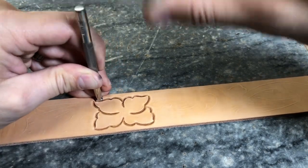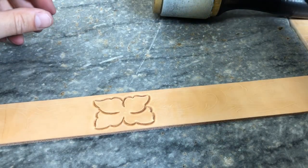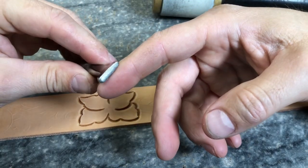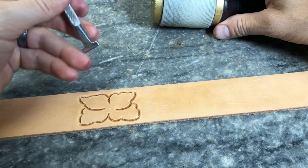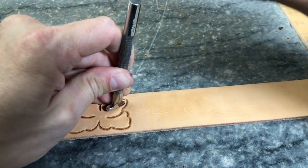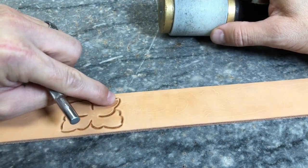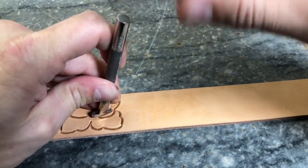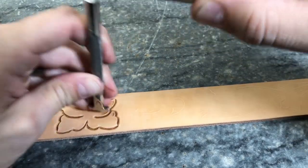Getting the last of those beveled around there. Next I'm going to do some shading. What I like using for a shader is a vertical line thumbprint — this particular one is a Barry King number two. We'll start out at that tip, and as I go I'm creating that little highlight ridge right on that outside edge, pulling those lines towards the center, which helps our overall flow.